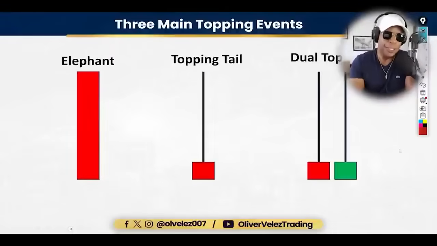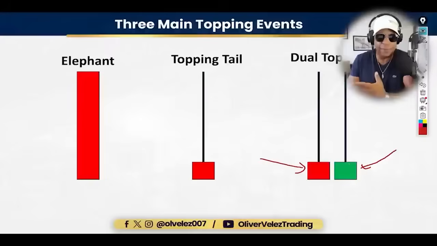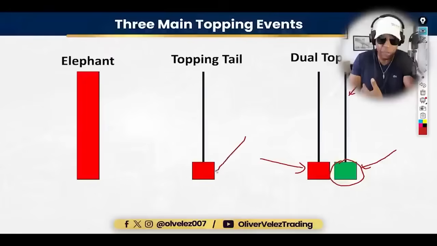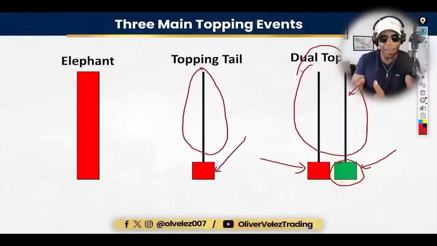All right. Now, I show you this dual topping tail bar with conflicting color because I want to demonstrate that really the color of the body doesn't really matter. I don't care if the little body at the bottom of my tail is green or red. It can be green here too. It's the tail portion that has the power. The power is in the tail. It's not in the body. So I don't really care which one it is. There's a small, slight, almost insignificant difference.